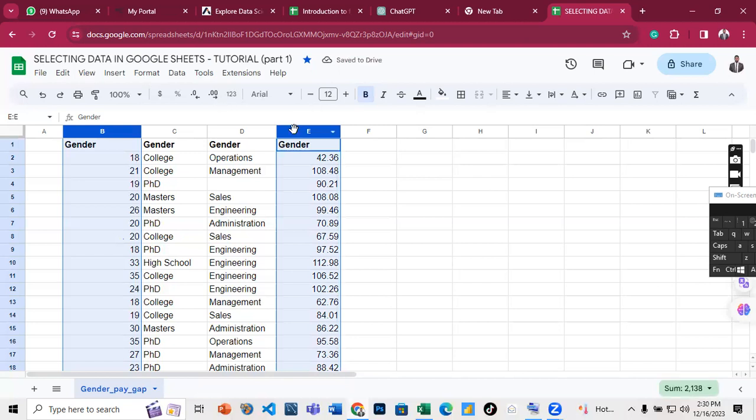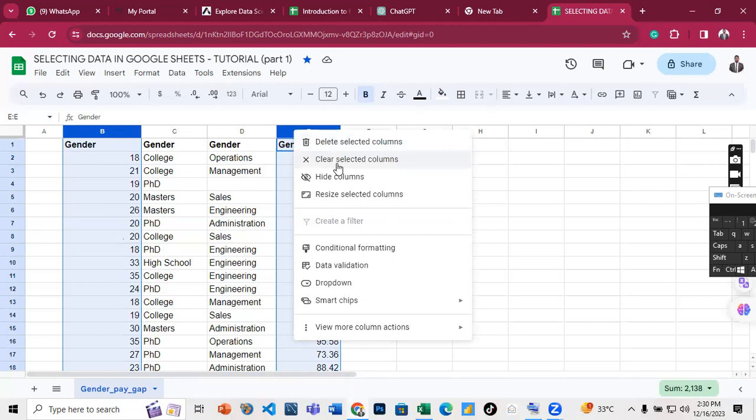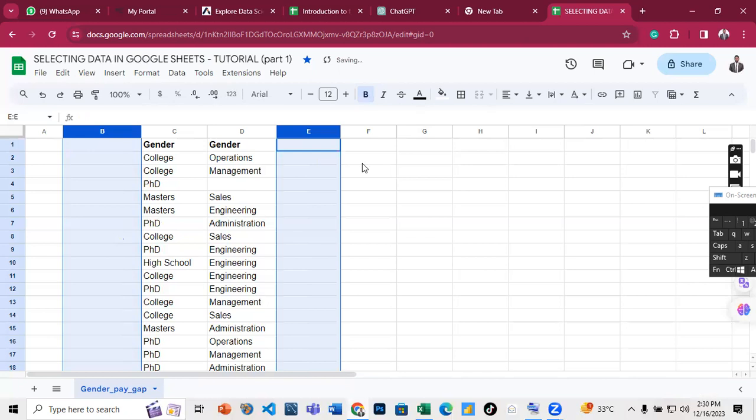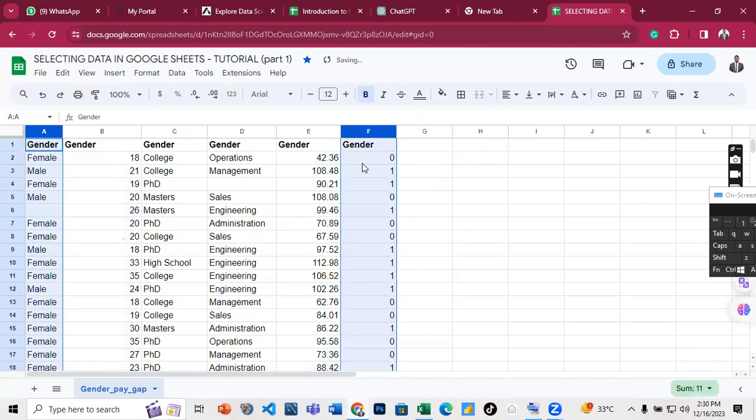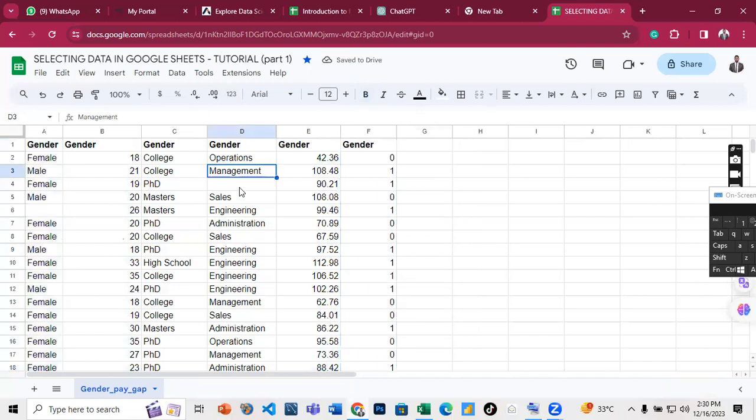So let me come here, and now you will see clear selected column. Meaning that column 1 and column 2 are going to be cleared automatically. So this is how you can select data in your data set.